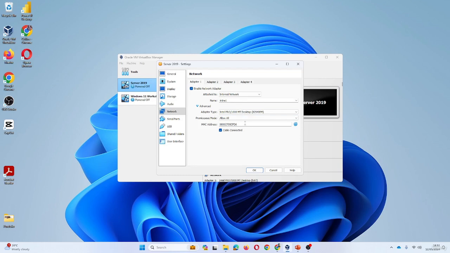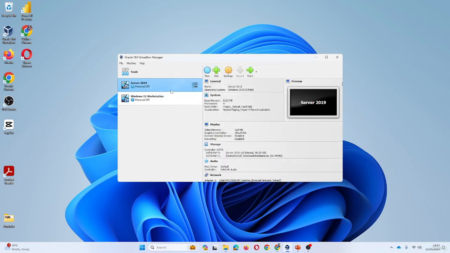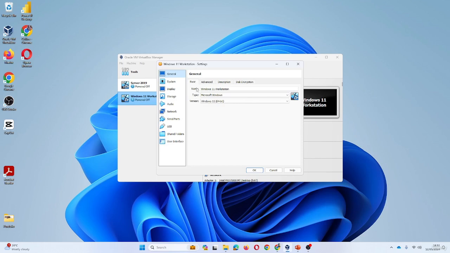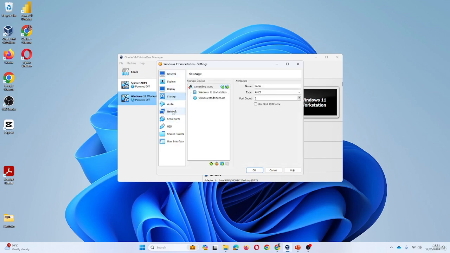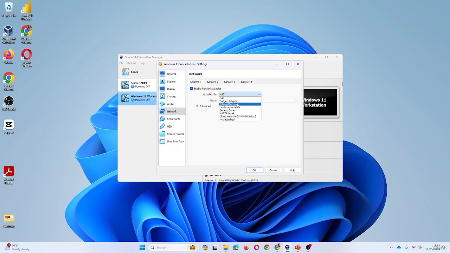Obviously, when we do this, that would mean that we are only restricting the network to something that's internal. So this wouldn't be able to communicate with an external network, like for instance, communicate to web services. We can't ping google.com. So we will keep that as it is for now. I'll click OK. And we'll do that for the Windows 11 as well. Internal network, advanced, allow all, yeah.